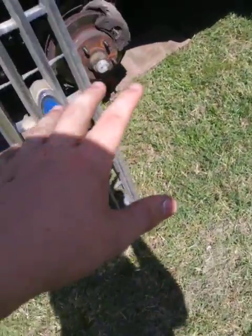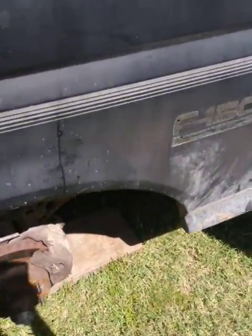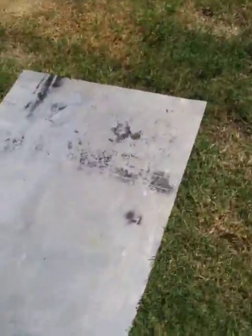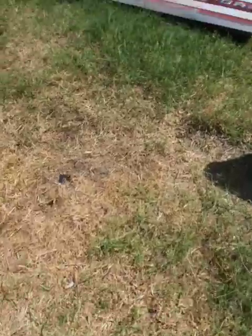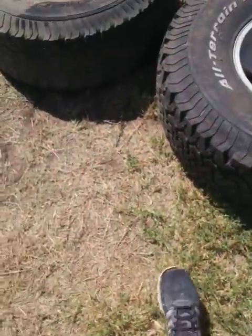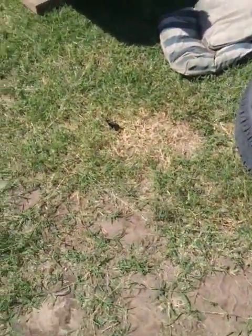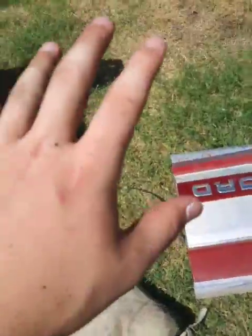Got brake lines on it, because I don't know if I told y'all before, but the right wheel over there, I stuck this brand new master cylinder on it. Brand spanking new. Reservoir and everything. Went to go bleed the brakes. Heard fluid. Looked around there. The front right brake line, the metal line, was busted in half where the tube meets the frame. Fixed that one. Went to go bleed it. Heard fluid again. This time it was on the other wheel in the exact same spot. So, still haven't got a chance to bleed them.